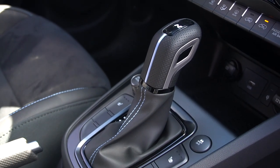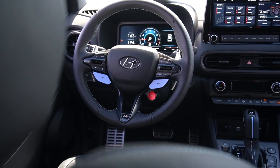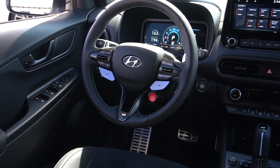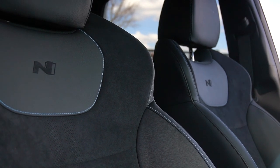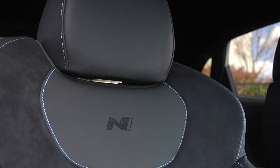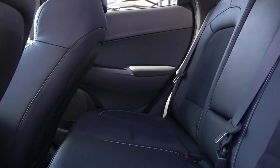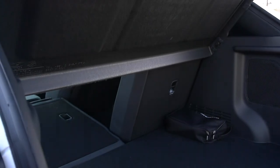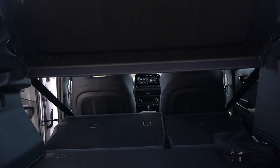The shifter controls the 8-speed wet DCT. You've got drive modes right next to it, heated seats, and traction off. The steering wheel is nice — no flat bottom, but it has N buttons and a red NGS button. You can customize two N modes, one for you and one for your partner. The paddles fall nicely to hand. The seats are comfy and bolstered, in an Alcantara-style fabric, and they are manual. Notably, there's no sunroof option at all. Rear seats are actually less spacious than the Elantra's, and the all-black interior makes the back feel pretty small. With seats folded you get a larger cargo area — that's really the point. With seats up, you still have five cubic feet more than the Elantra N, and folded down is where you really get the benefit.